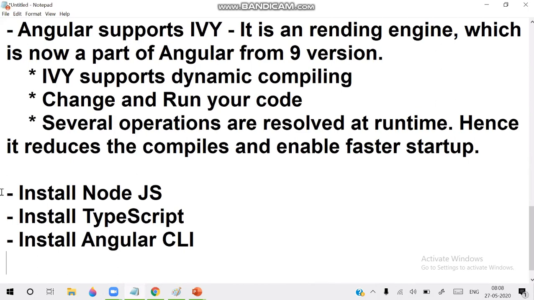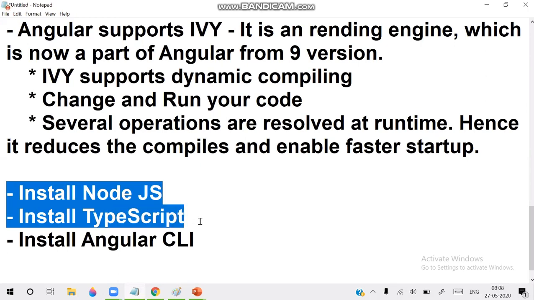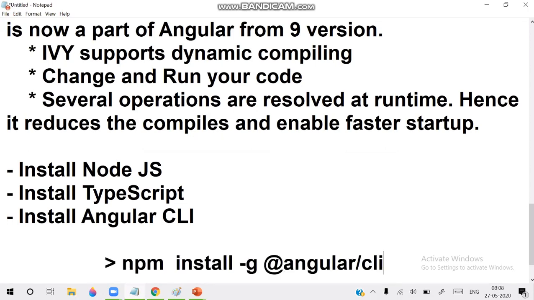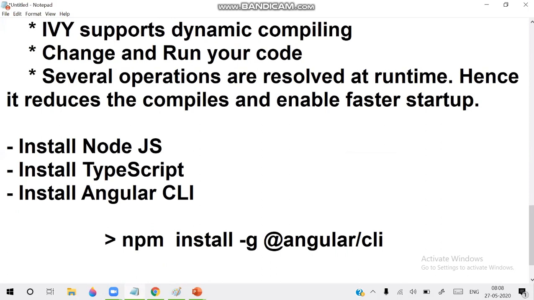First two things already you have, because already you are using TypeScript. I told you how to install. Only extra you have to do is install Angular CLI. And how do we install Angular CLI? Through npm, node package manager. npm install -g @angular/cli. That is how we have to install.